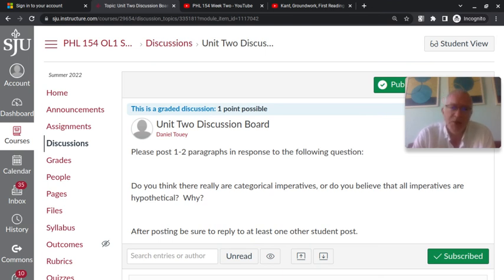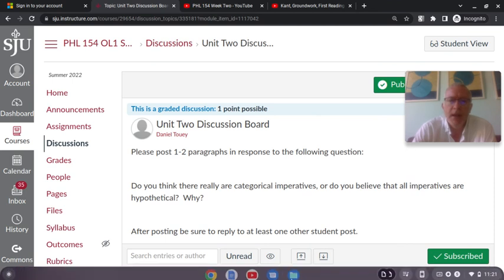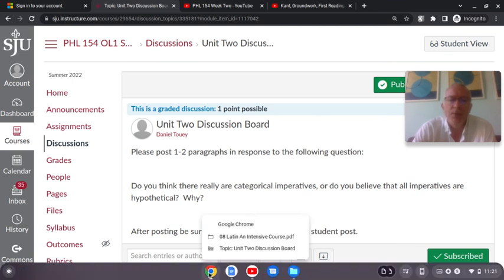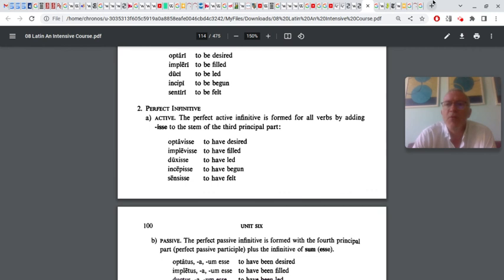So I think that this question, whether there really are categorical imperatives, is the question that all of us need to ask ourselves when we are thinking about Kant's philosophy. Because if we don't think that there are categorical imperatives, then we can't be Kantians. We can appreciate Kant's philosophy, we can maybe learn from it in certain respects, but we can't be Kantians. If we do think there are categorical imperatives, then maybe we could be Kantians. So I think it's quite a central question when we're thinking about Kant's moral philosophy.